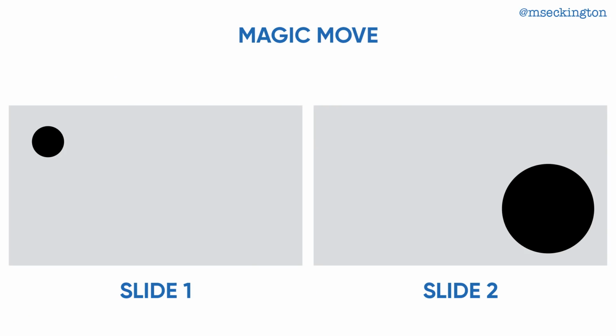So one of the most powerful animations within Keynote is Magic Move. So you basically grab an element, so this can be a shape, a font, or photo, and then you just copy it to the next slide and do something slightly different to it. So put it in a different position, put it in a different size, and then Keynote, once you select the magic move animation, will just automatically figure out what that animation should be. So you don't have to play around with trajectory paths and stuff like that. Keynote will just do the hard stuff for you.